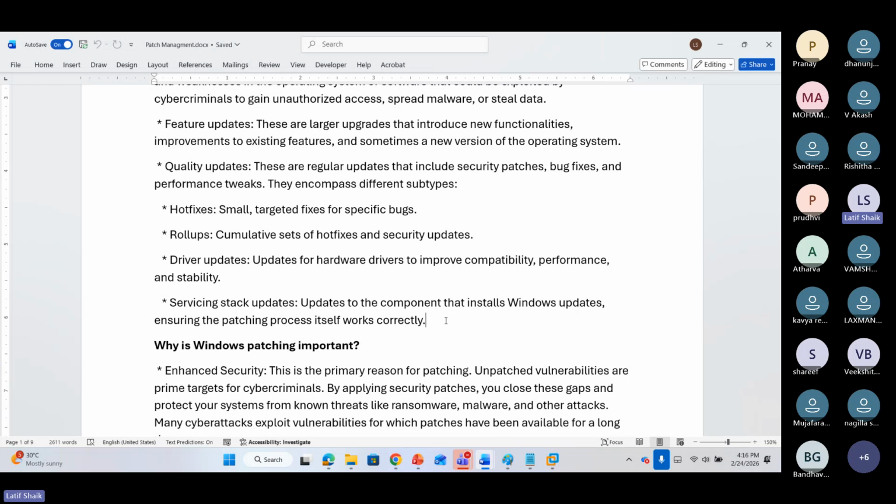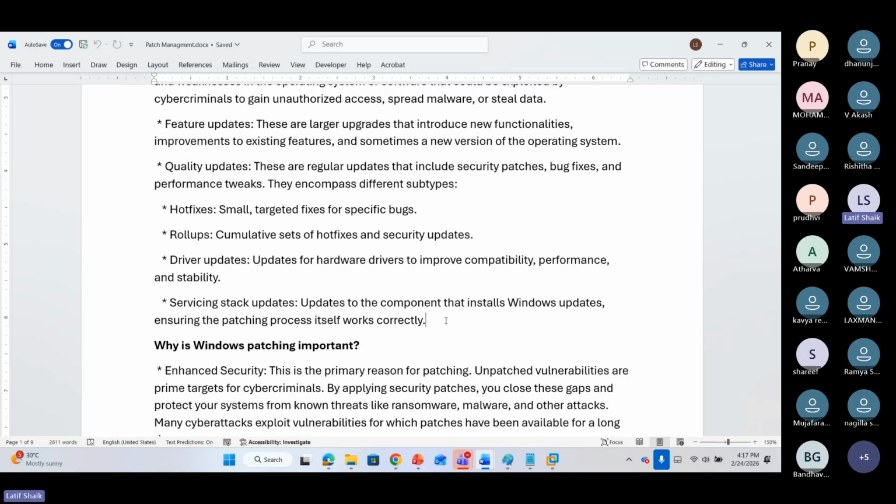Once you are updated with the service pack, it's a one-time update. Instead of updating with small single updates, you get entire future tech updates and compatibility updates. Then it improves your system performance and is compatible with running different applications.